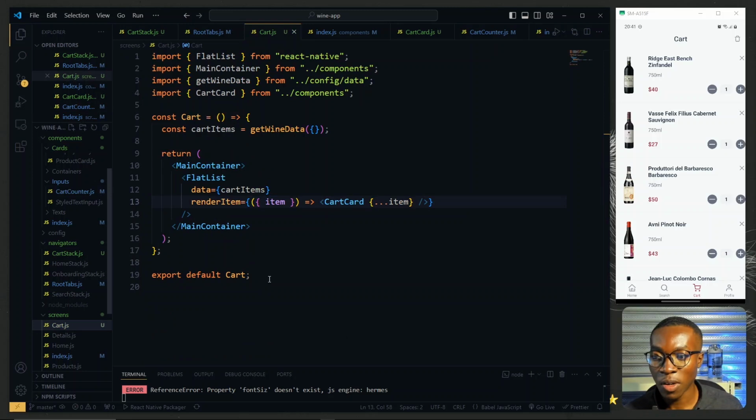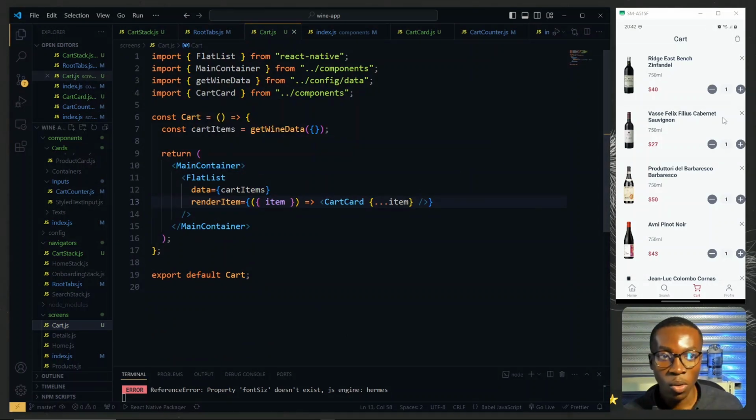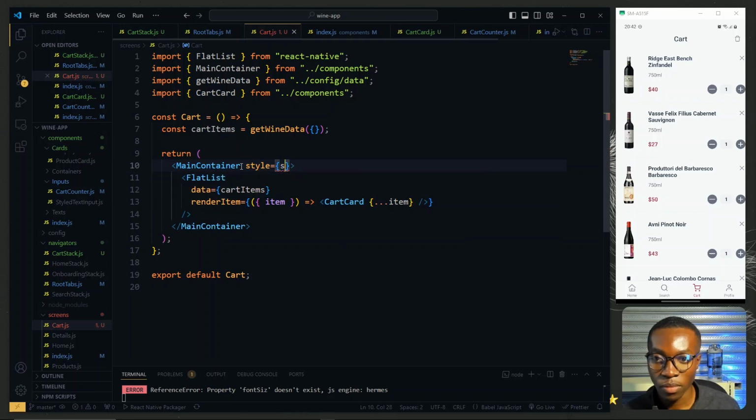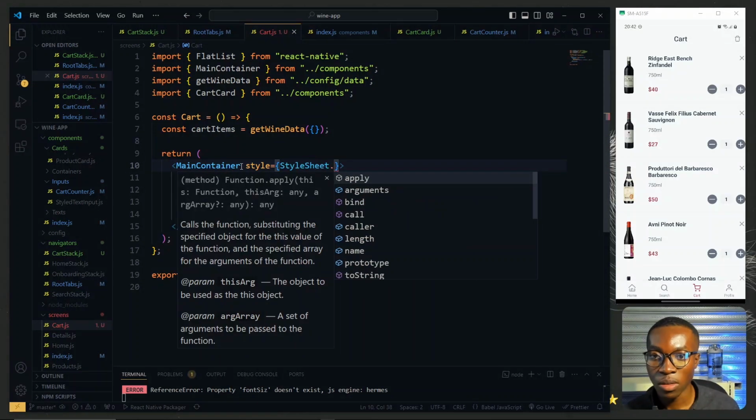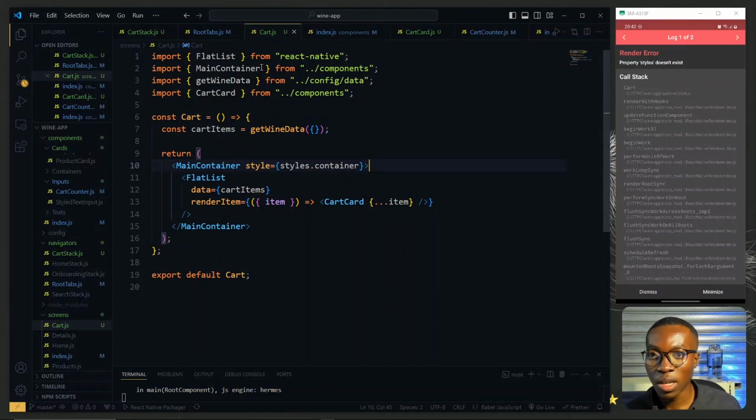Back in the card screen, we want to add some padding to the main container, which removes the content that we have here from the edge of the device. So for this, we'll give it a style. Then we'll call this container. For us to do this, we'll bring in the style sheet from React Native.